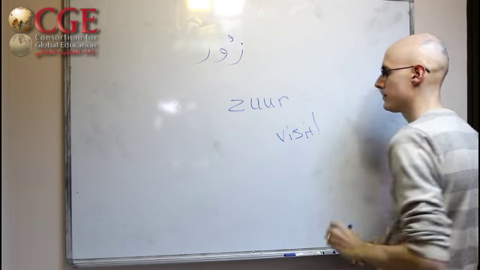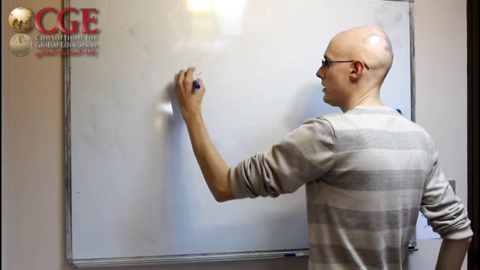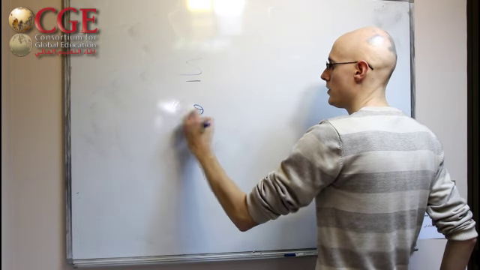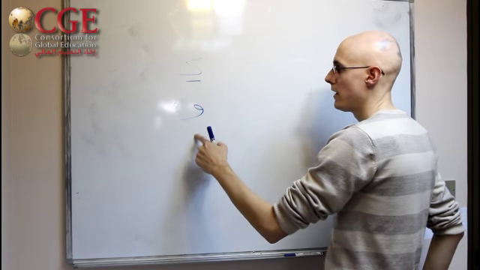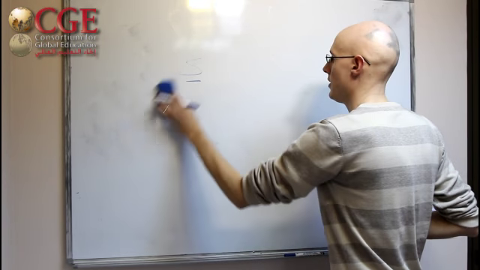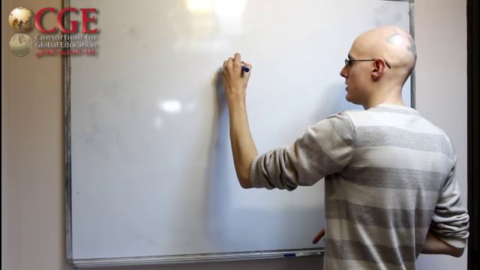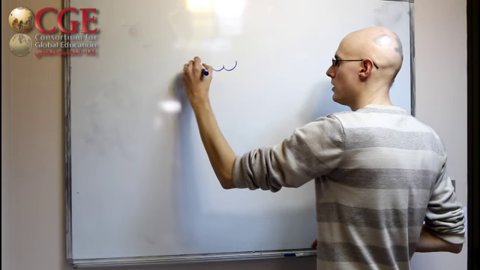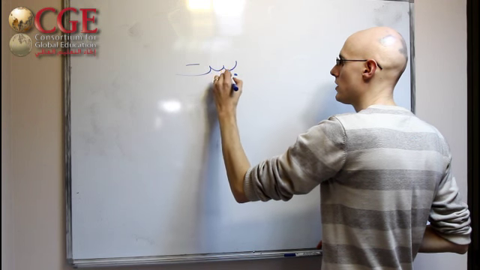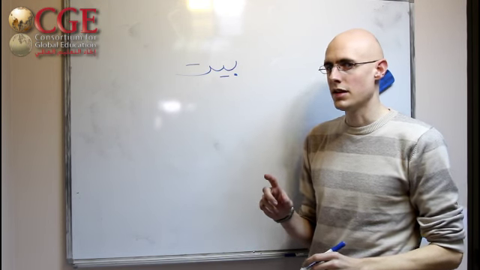You remember how I told you how some consonants do double duty, like the Y and the W? Well, they can be a vowel or a consonant. I'm going to give you some examples of how these can be consonants. A very common word is this. All right, pause it and see if you can figure this out.